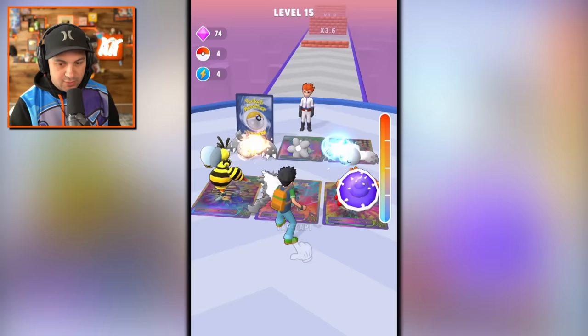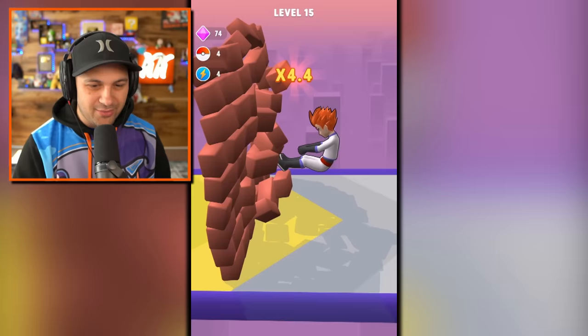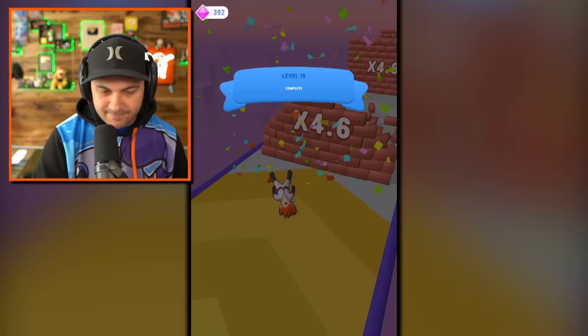I lost one of my Pokemon, which means he's probably not going to get blasted all the way through. Yeah. I got to keep my crew alive. Not sure how to do that. But we did just unlock Cactus Guy, so that's pretty cool.